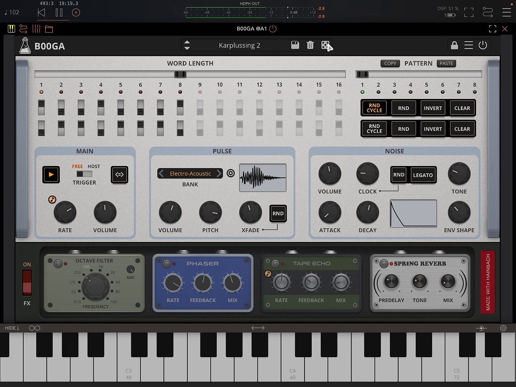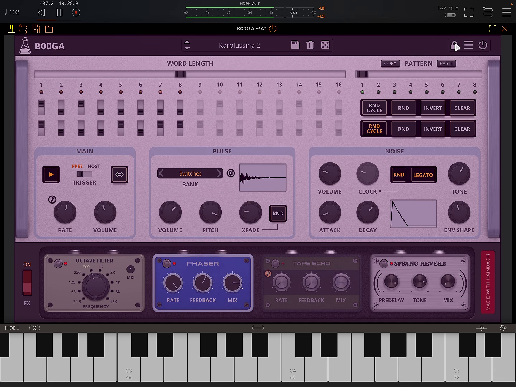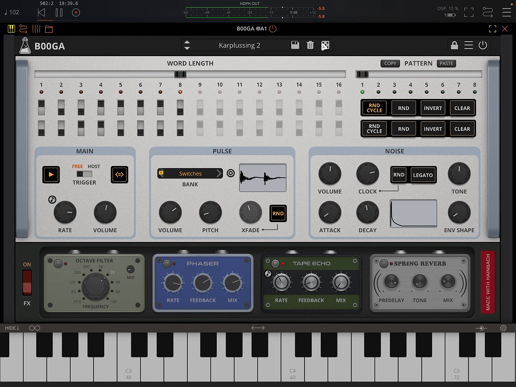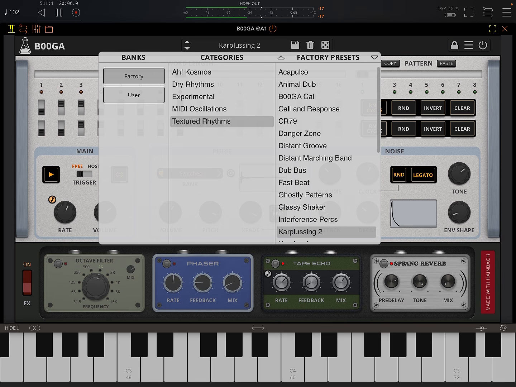So, one thing I want to mention, the randomizer here. So great there's a randomizer, great that we have the Audiothing locking feature. So let's say I don't want the bank to change, I just press the lock button, go in here and lock the bank. And now I can randomize and it will keep that bank there, right? It's a pity there's no undo and redo. I always think anything that has a randomizer benefits from undo and redo. And even just for tweaking things and making presets and stuff, there were a few times in this app when I found myself wishing that it had undo and redo.